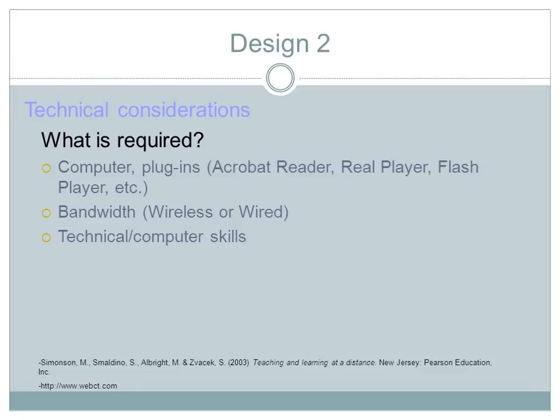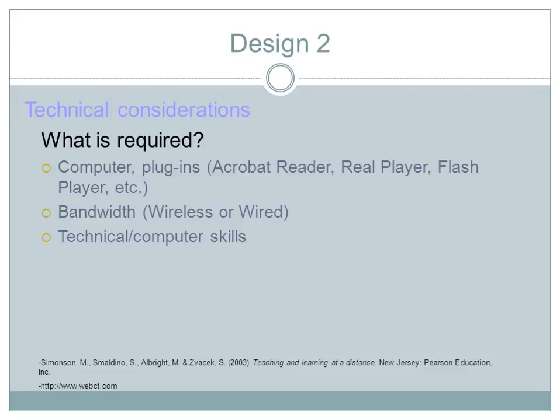You'll also need to think about things like plugins. If you're going to create content that requires different types of plugins in order for people to be able to view it or experience or access it, such as Adobe Acrobat Reader, Real Player, Flash, different types of plugins depending on what type of format you put that media out in.